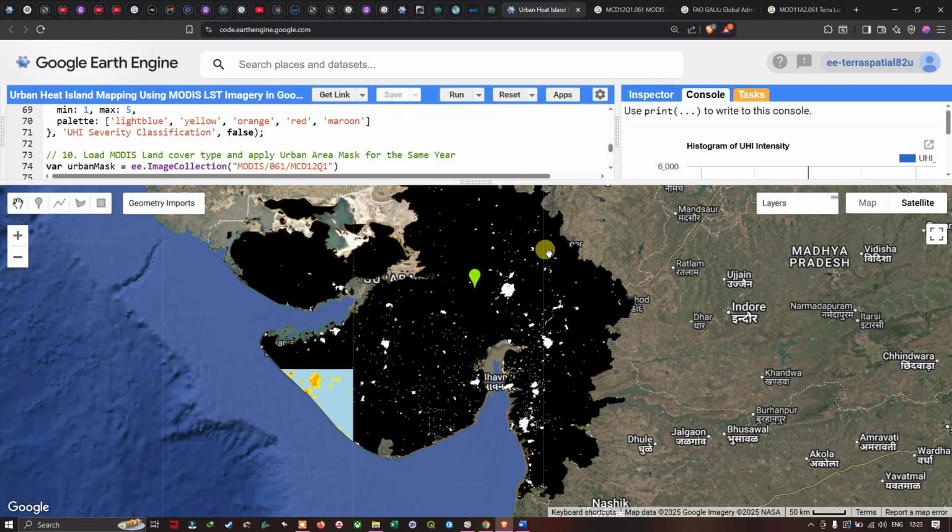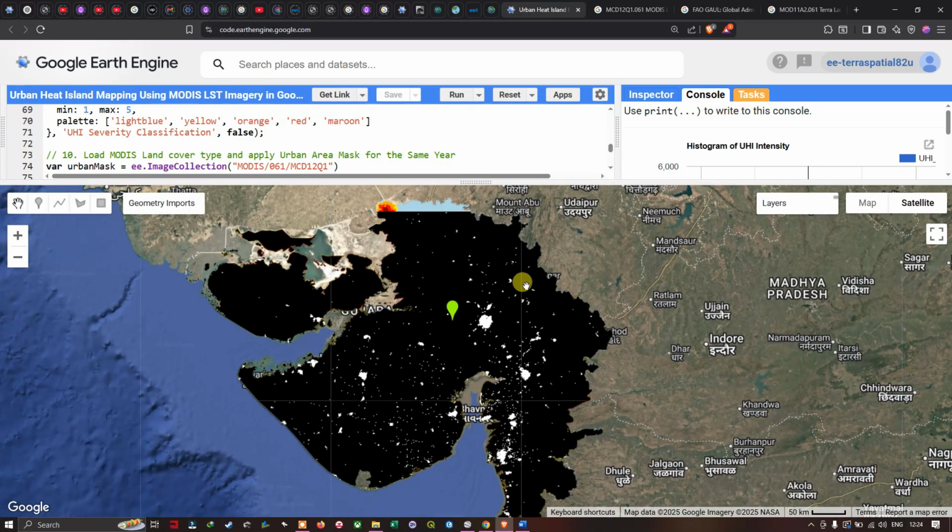So now here you can visualize all the whiter areas, which indicates the urban class, and all the darker areas represent the other land use classes. So we're going to specifically focus on these urban areas, that is the white areas, which are the urban areas in the study region. So we're going to select only this urban class, and we're going to mask the urban class.